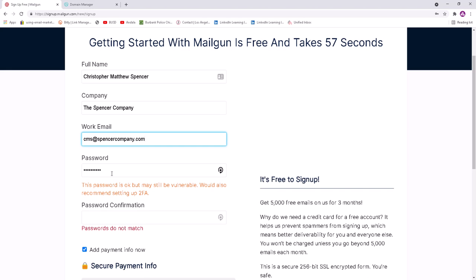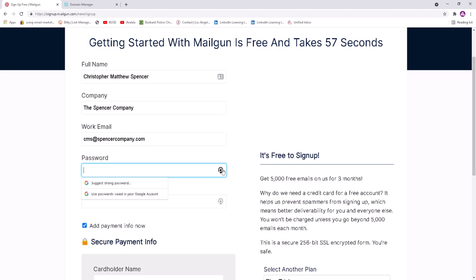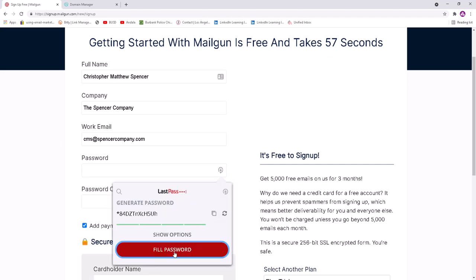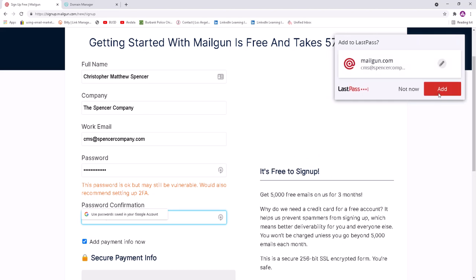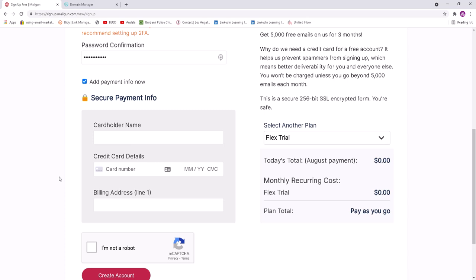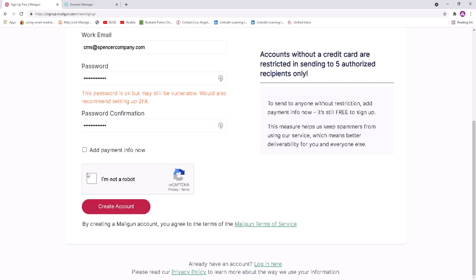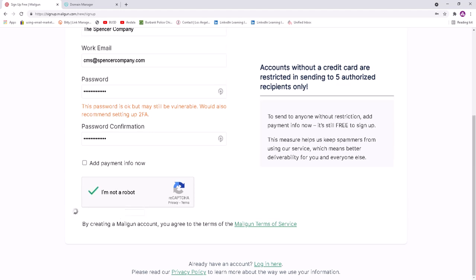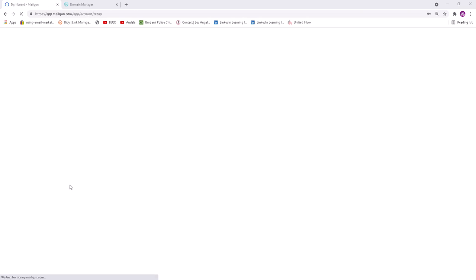Okay, the password manager tried to fill in the password, but I'm going to go ahead and register a new account and fill in the password. I use a password manager to manage all the passwords. And so I go ahead and register an account, and I click Create an account. And then I will wait until it finishes the registration process. So that's done.